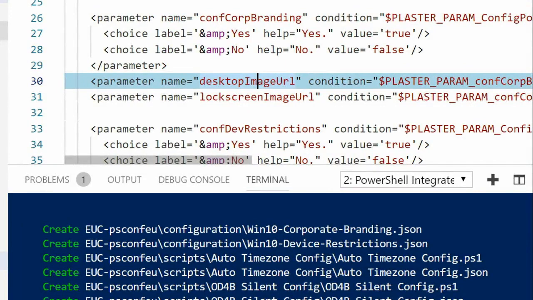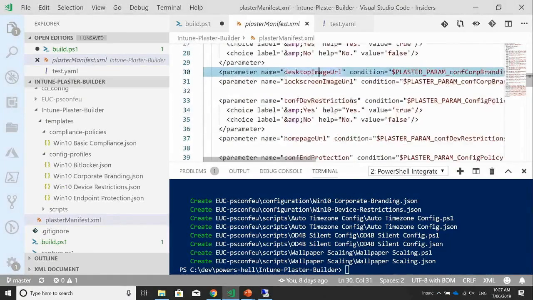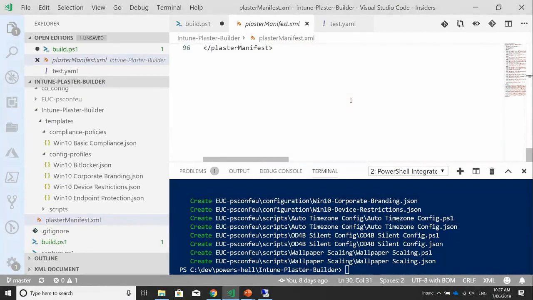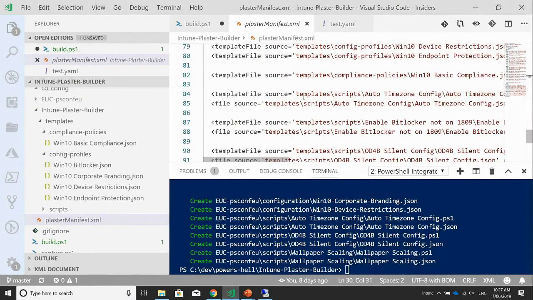I highly recommend, if you haven't played with it, spend a little bit of time. There's a lot of documentation on the internet about doing things with this. I'm primarily doing, at the bottom here, template deployment.